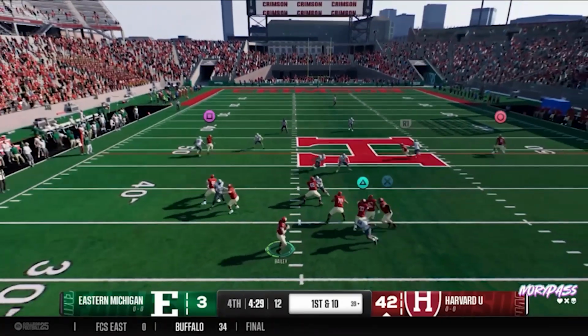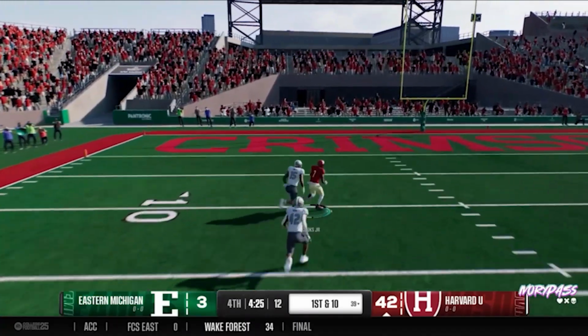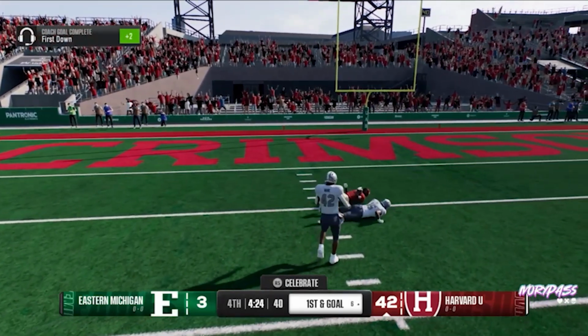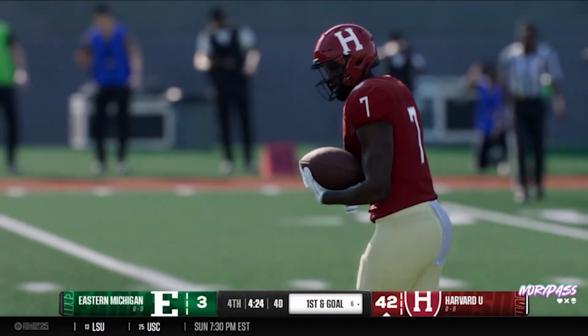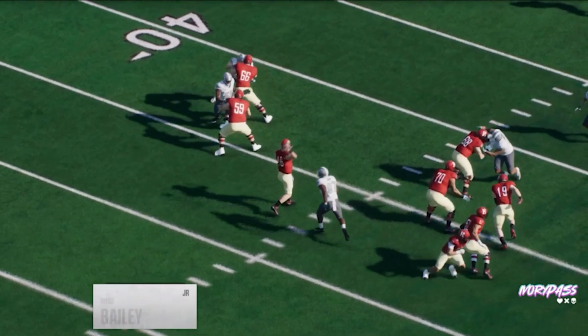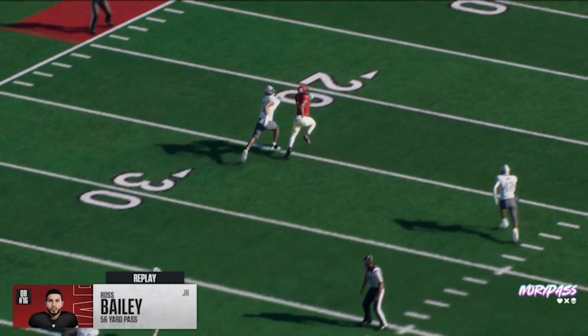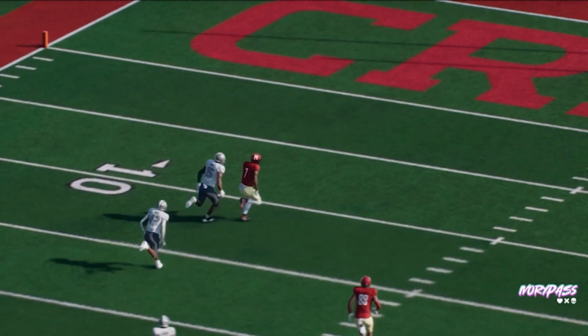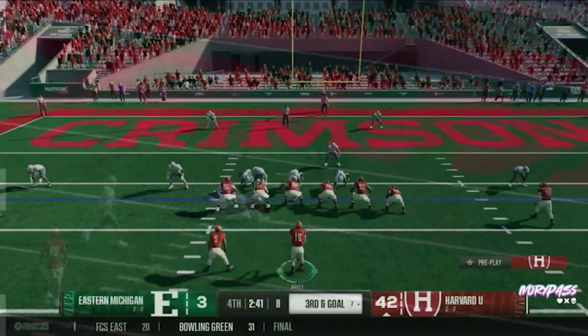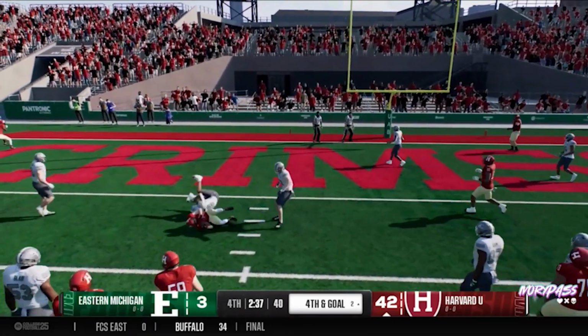42-3 here, just a couple minutes left in the fourth quarter. There's two juniors, our first and second string, Bowers, and then this kid is also a junior. Ross Bailey makes a big throw. I don't think we're into any position battles at the moment, but that was a big throw. With the backup Cooks, wide receiver, getting the young guys some reps here.